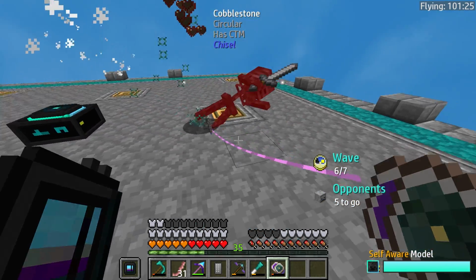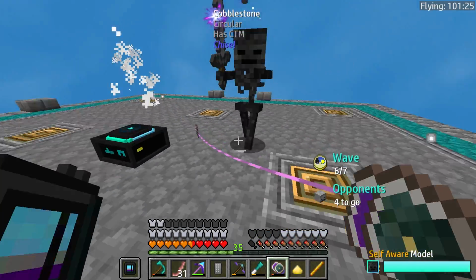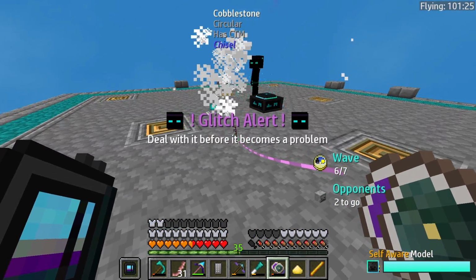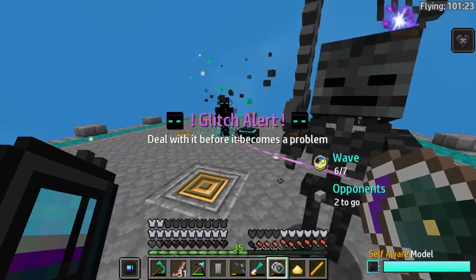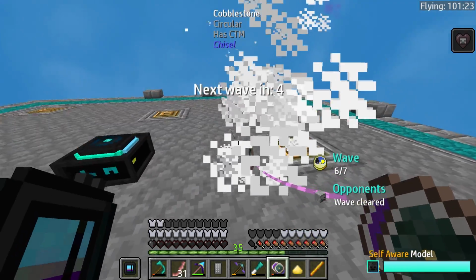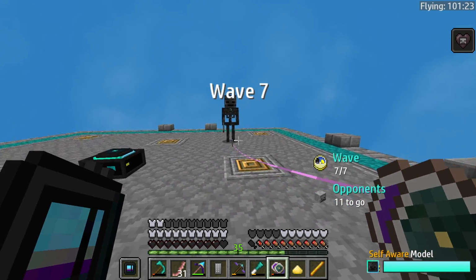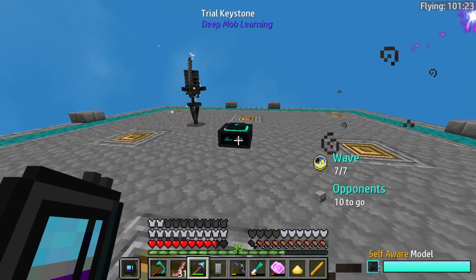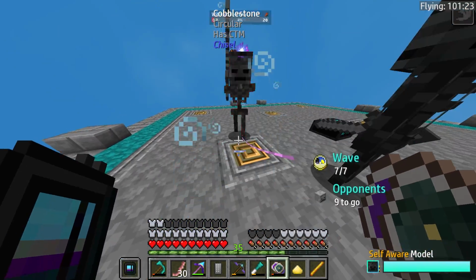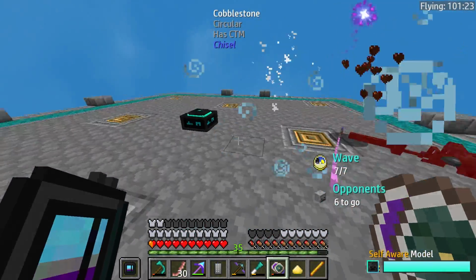Now when this finishes, because I'm going to do this a couple times. Oh, you see this one actually spawned a blaze. It tells you how many opponents you have left to go per wave. And here's a glitch alert. You need to get rid of this guy. And he actually dropped an extra glitch heart. Wow. That was really lucky. And this is our last wave. I want to kind of get out of the way. And there we go. What does it say? 7 more opponents to go.